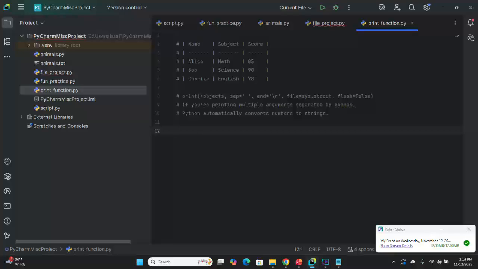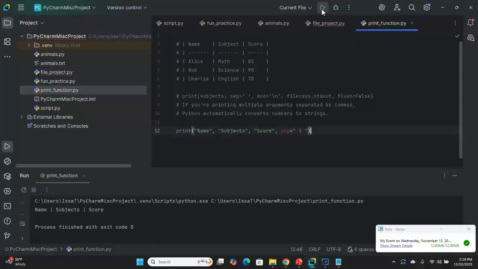In this case, if you look at this, name, subject, score. You can print it out. This is the separation that we're using. Print it out. Can you see that? And the next one, we have to print out these two. Let me show you how to do that. Look at this. Let's print it out.